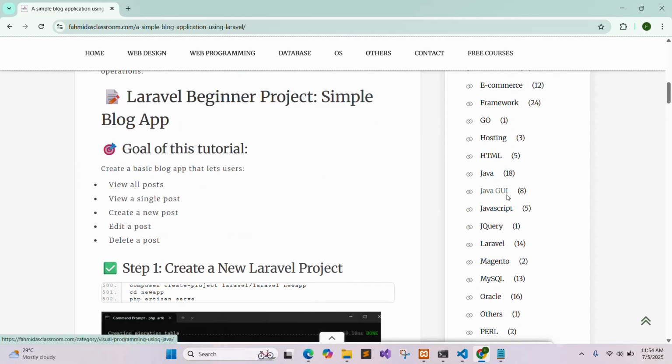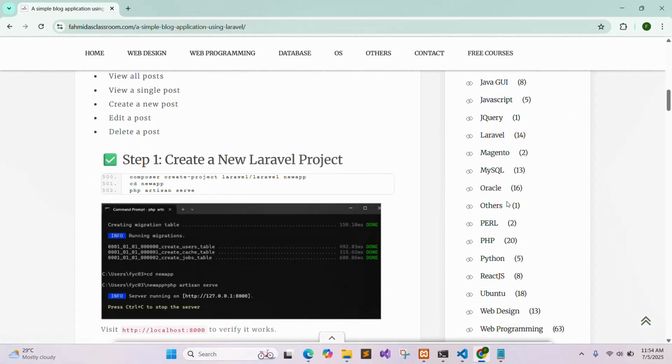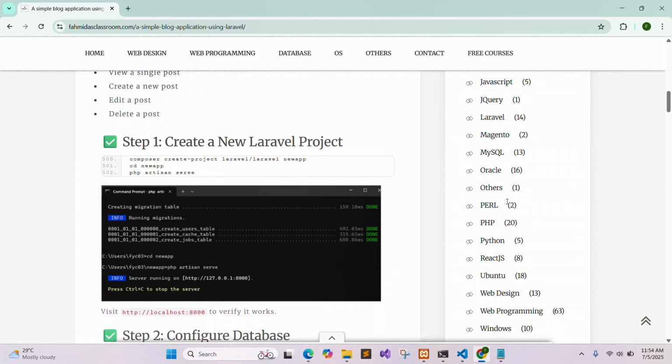And the goal of this tutorial is to create a new post, view a single post, show the list of all posts, update and delete the post. If you didn't create the Laravel app before, then you can follow step 1 to create a new Laravel app using Composer. In my previous tutorial, I have shown how you can install Laravel without using Composer.